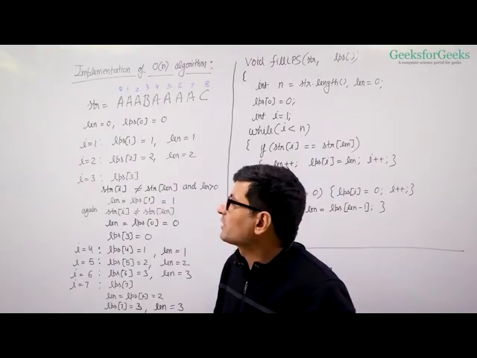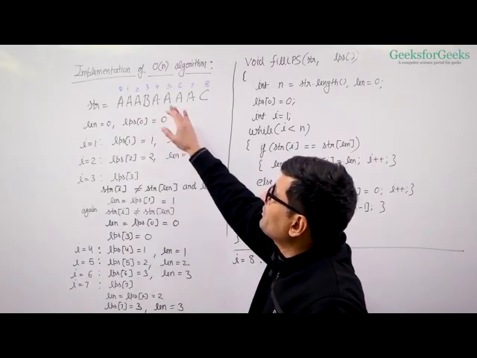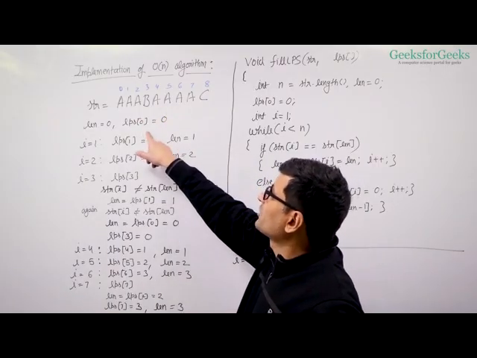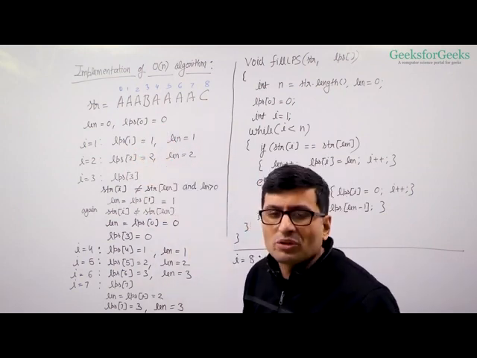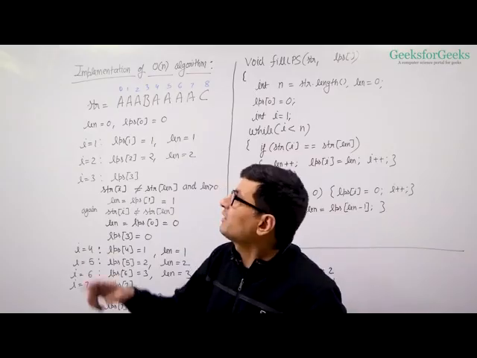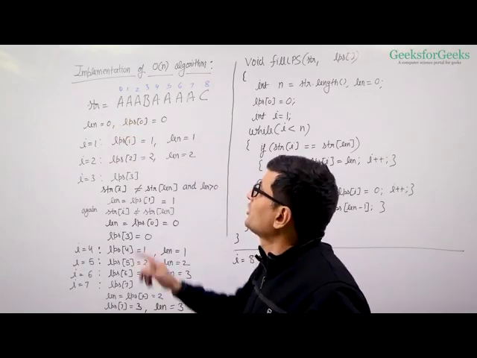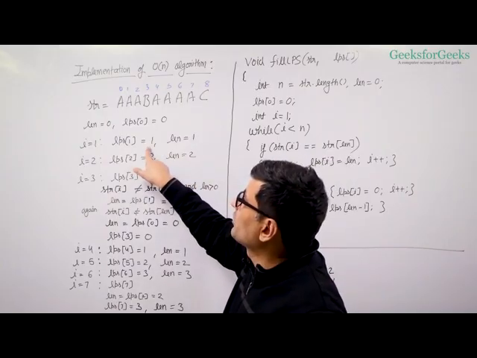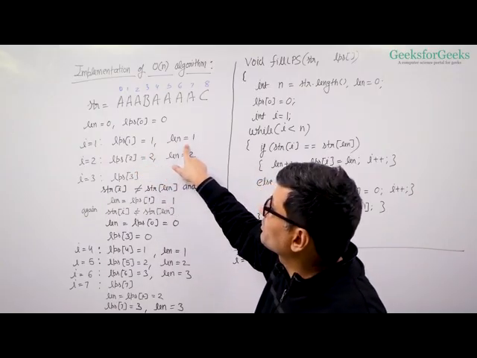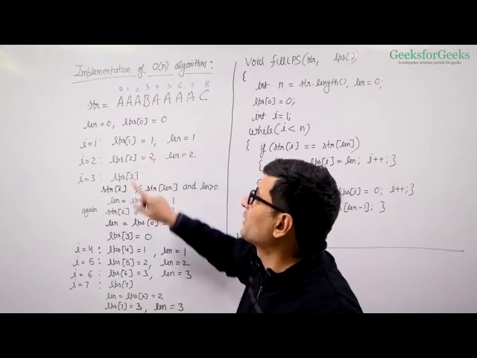Let's now do a dry run of this example for this particular string. So LPS[0] is always 0. For LPS[1], we simply need to compare str[length] with str[i]. 0, 1, 1, 0 and 1, they match. So we are going to do length++ and assign it to LPS[1], right? So length becomes 1 and LPS[1] becomes 1.